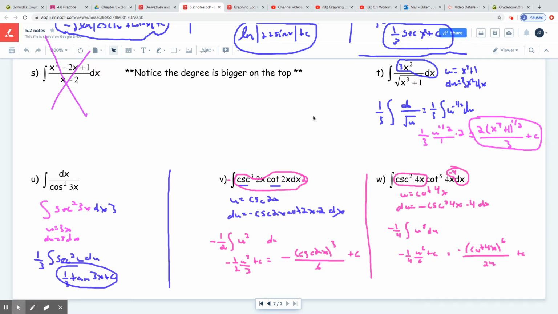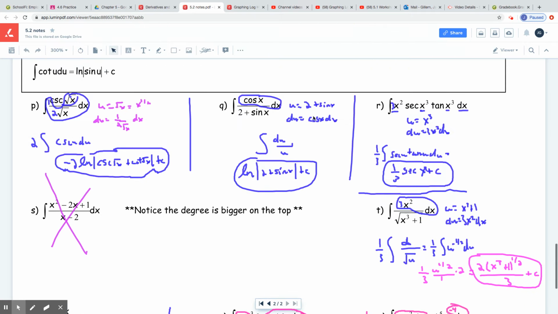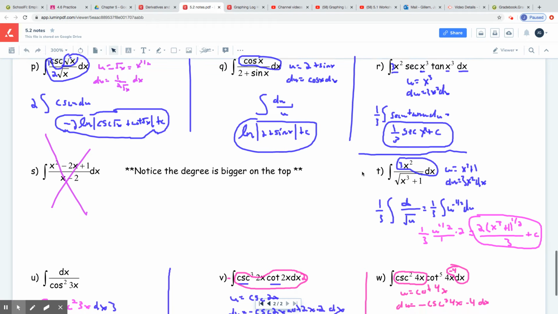All right, so with integrals now, we've just added another way of doing substitution. Everything you learned before in substitution is all the same. This just gives us another thing to make as our u. We can make u what is in the denominator. And sometimes when that happens, if you get a du over u, then it's the natural log of u plus c. We now have a few new trig things that can pop up that can be used to form the shape. The only thing really new is we now have a new thing to make for u, and we can make it the denominator. And if we get du over u, we recognize that's an easy little formula that we can use from our integral sheet.